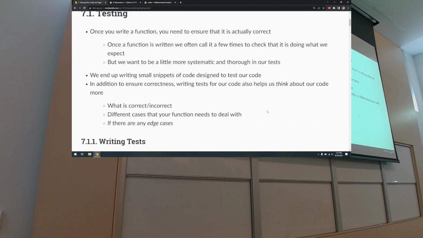And in addition to being for correctness, writing tests also really helps us think about what our code is supposed to be doing. If I told you, write a function to convert Celsius to Fahrenheit, you could come up with a bunch of test cases before even writing that, right?